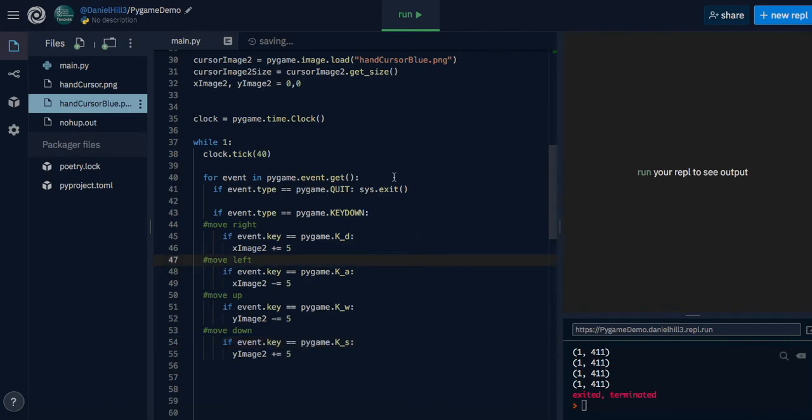So that's why I give you the written tutorials. That's why I'm doing the digitals. But let's run this puppy and see how it goes.